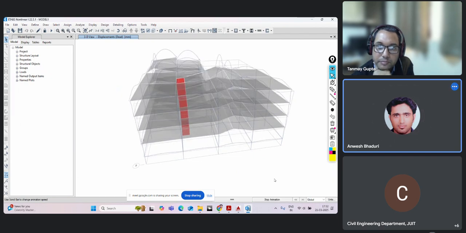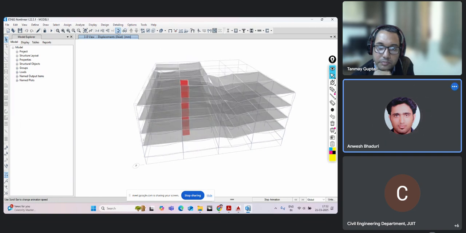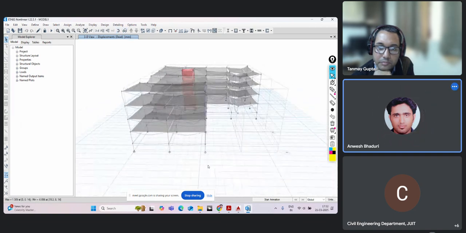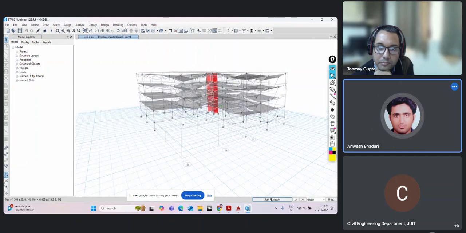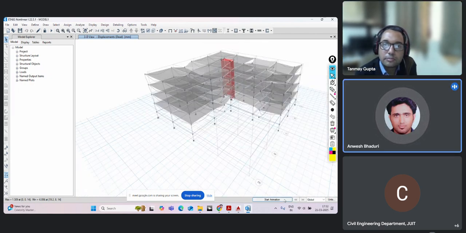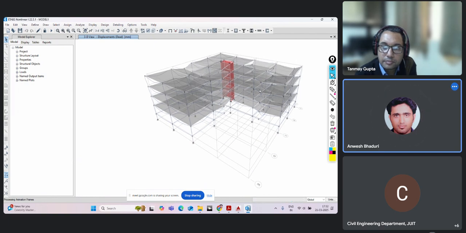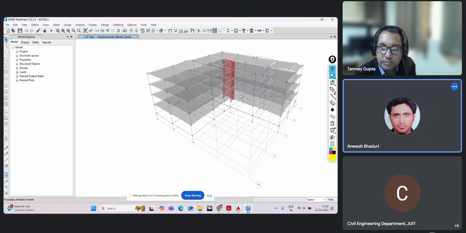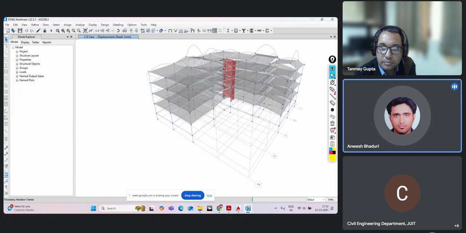Now, if you detect some deflection which is not as per your engineering judgment, you can always revise the modeling of those junctions, and you can check the behavior of the structure also through this.